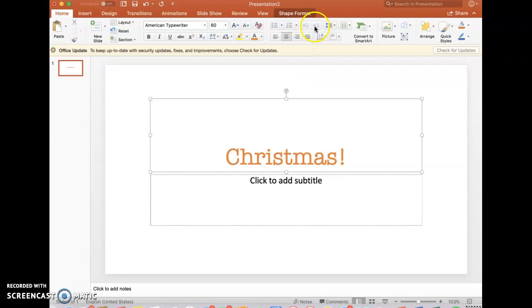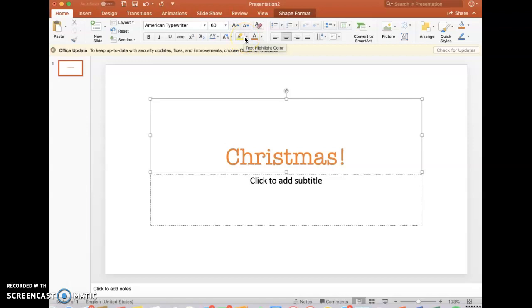And then these two right here are for if you're typing a paragraph, or if you have bullet points or numberings, you can indent more, which would increase it, or less, which would then bring it back to where you previously had it. Here is where you can bold, use italics, underline things or strike through. These are all just your normal editing.